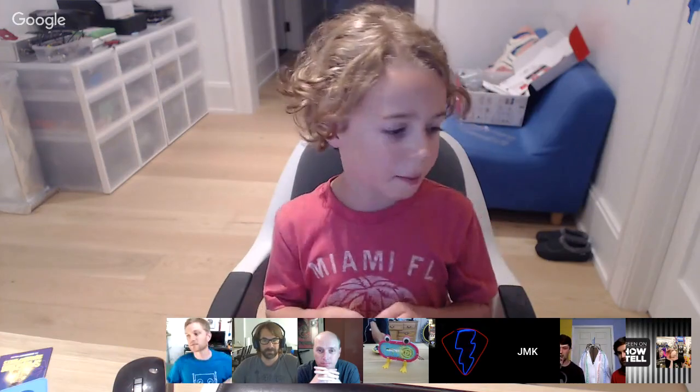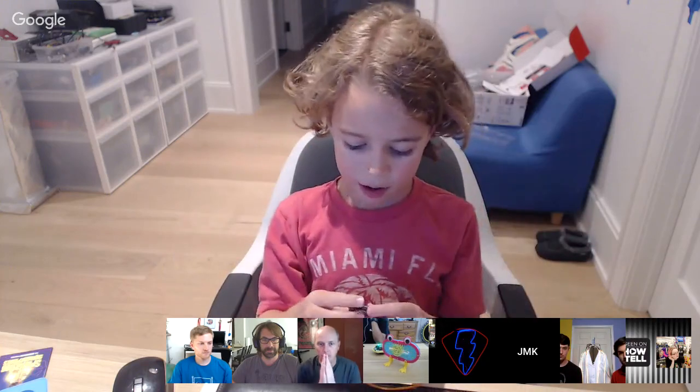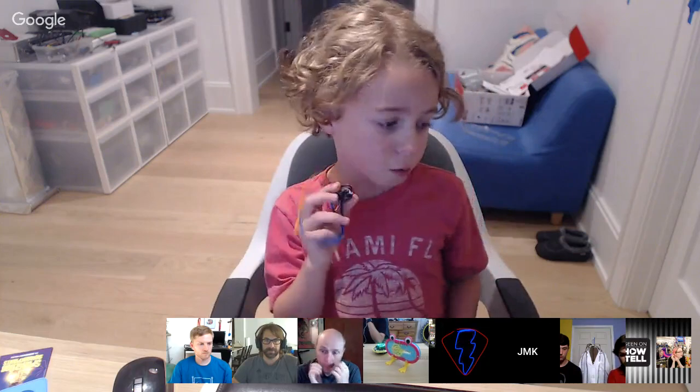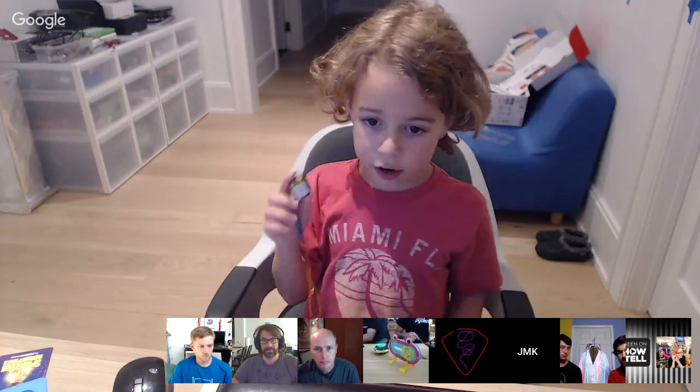I mentioned last time that I would make something with a Gemma M0. The batteries came, it's working, and I charged them up. I'm surprised that only a 150 milliamp battery was needed — I saw lower capacity batteries being used on these, but I decided why not use this one? It fits the size perfectly and will work in the 3D print enclosure I'm going to do next. Hopefully it'll be ready by next show and tell.